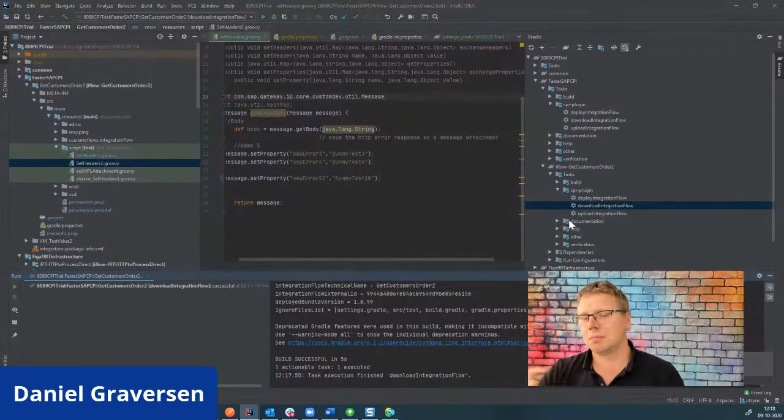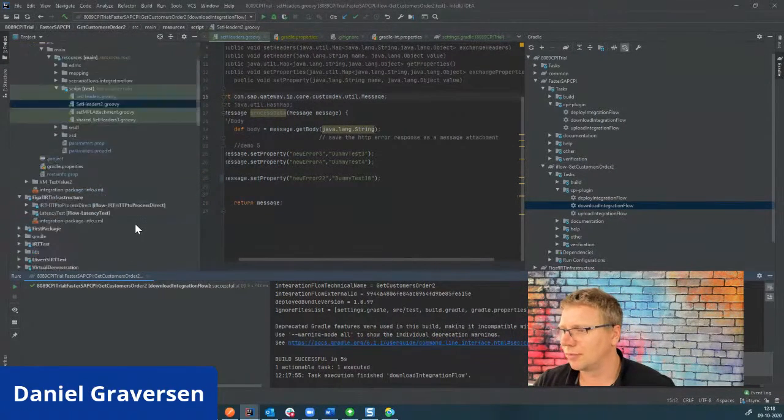So that makes it a lot easier to develop Groovy, iflows and stuff like that, XSLTs, all these kinds of resources that can be a little difficult managing inside of a BPM editor. Instead of having to copy paste these things, this makes it a lot easier to run all the iflows.